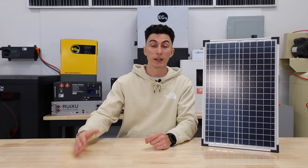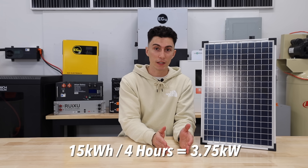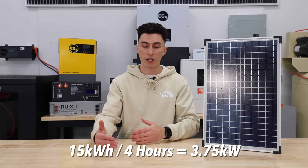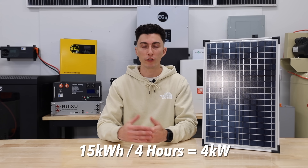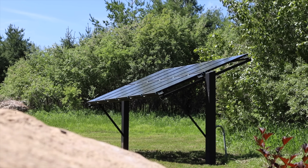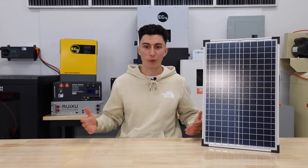The next step is to determine your wattage. Take your battery bank size that you already determined — in our example it was 15 kilowatt-hours — and divide it by your peak sun hours. In our case, it's 15 kilowatts divided by four. We actually get five peak sun hours where we live, but we're trying to be safe, so we use four hours. That gets us 3.75, which we round up and call 4,000 watts. This means our 4-kilowatt solar array would be able to fully charge all our batteries within one day of good sunshine. We always recommend trying to get them full within one day because you can never predict the weather.